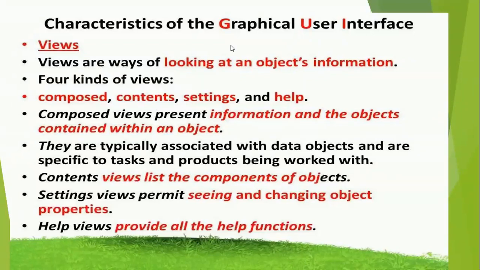And next you have settings views. Settings views permit seeing and changing object properties. So suppose you want to change any settings, or you want to view a particular object in a different manner, or make any changes for a particular object, you can go for settings views. And then you have help views. As you know, help views provide all the help functions.